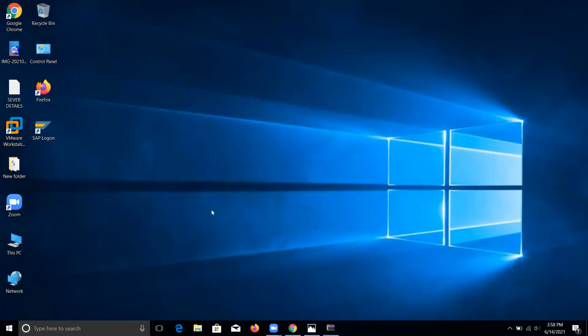Click on close. Now you can see the logon pad icon.